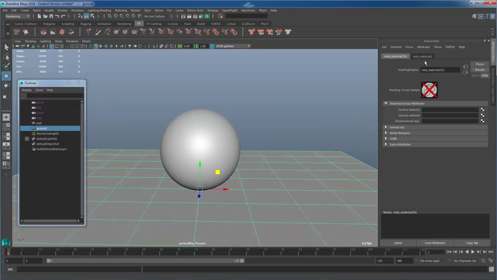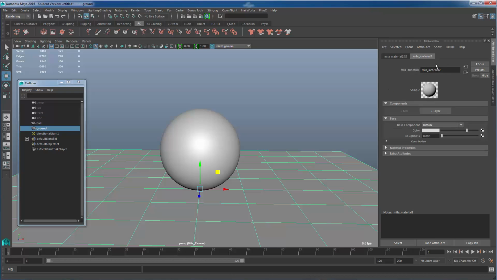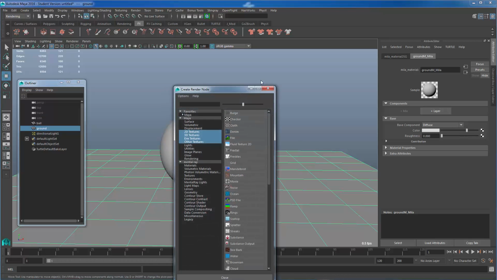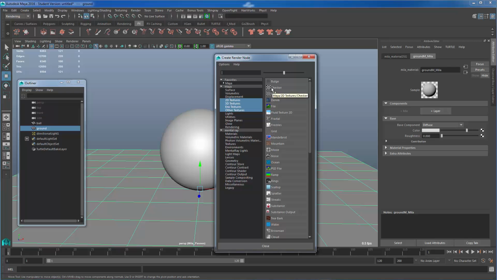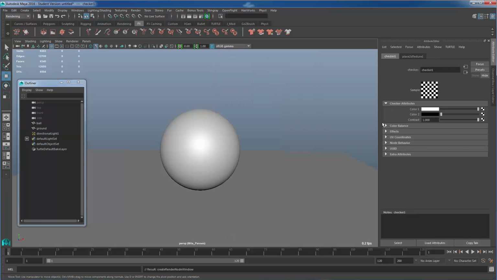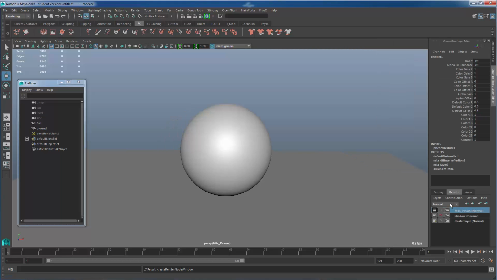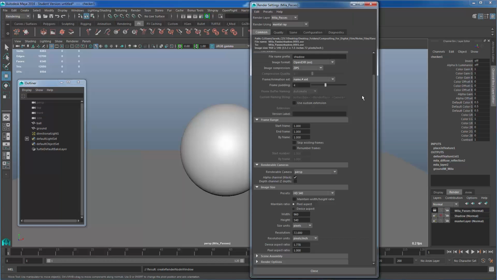And this is going to be easy for render passes. So for the floor, I can do a little bit of the same thing, but I can tell it to be just a simple diffuse or a certain type of base component as a default. I'm calling it the ground material, and again, letting it know that it's a Mila material. I'm leaving it to diffuse because I don't really need it to be reflective, at least in this case. You could do a test with reflections if you like. I'm going to put a checker texture on there in order to see what's going on. I just didn't really want to texture it. That one's built into Maya. It's procedural, so I just threw it on there.